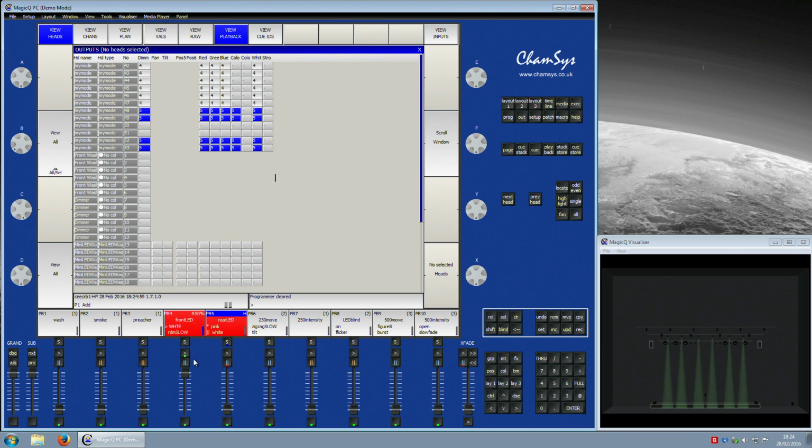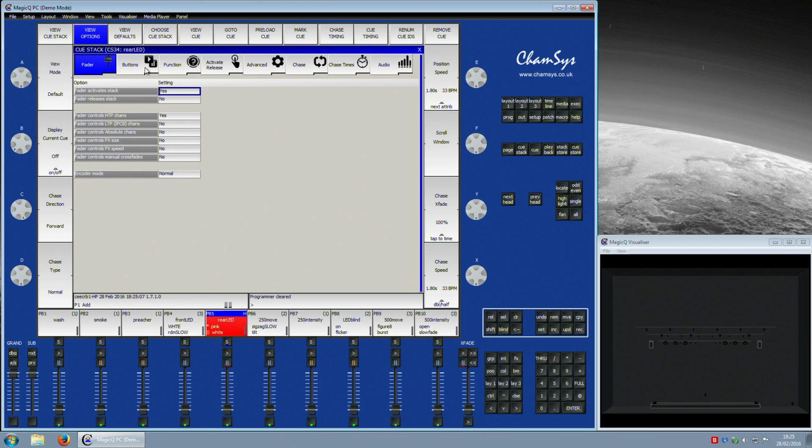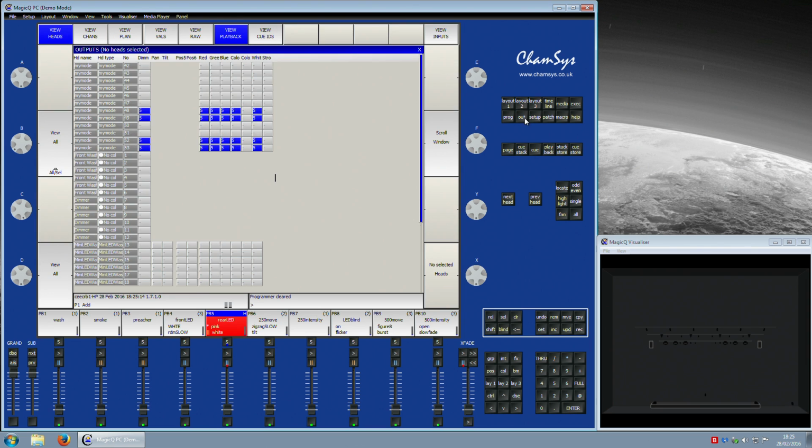So it's right now that one's coming from 4. This isn't releasing, so I'm guessing that's in his options. Fader releases Q stack. No, so that's fine. He's set that to do that. That's fine. Which is why it's not. If you see this one here, it's the 4's disappearing because it's releasing them. This one's staying active, even though the intensity is changing.